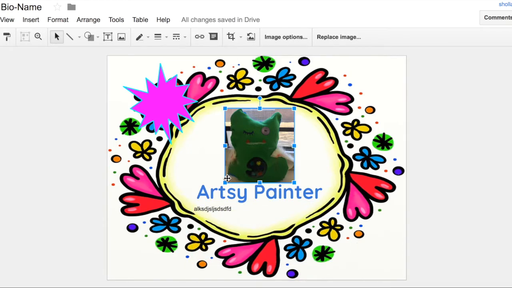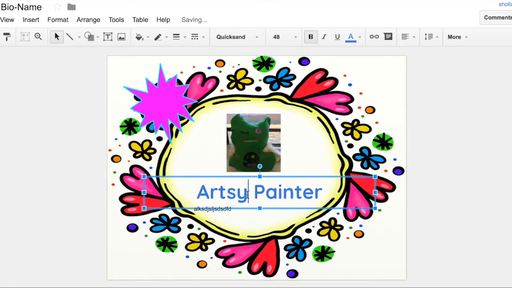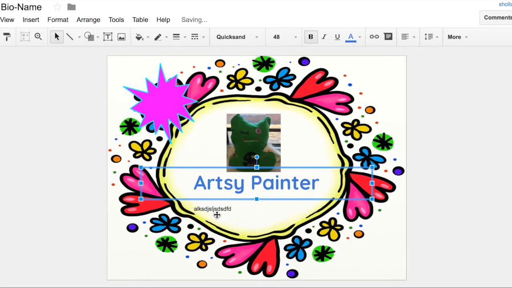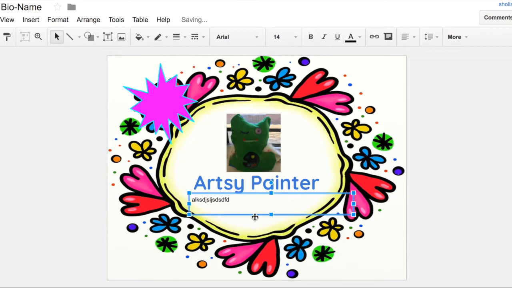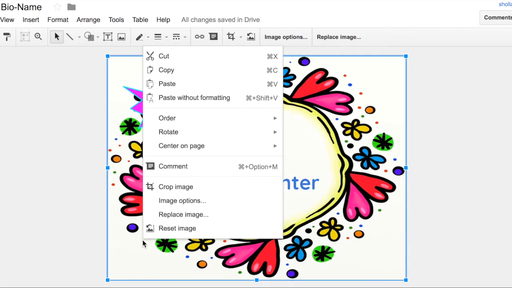So again, I don't want to make my ugly doll too small because this is the center of the attention, right? So make sure when you're doing it, it might take you a little bit of time. I expect this to take some time to adjust and work the right way for you. For my other one, this large one in the back, I might actually make it larger. And it actually might fit a little bit better.